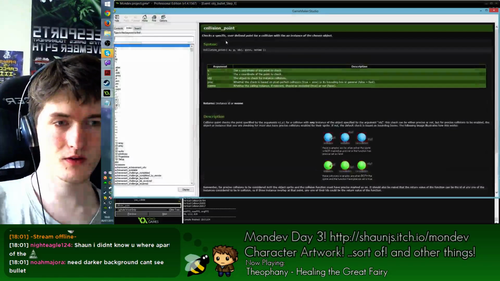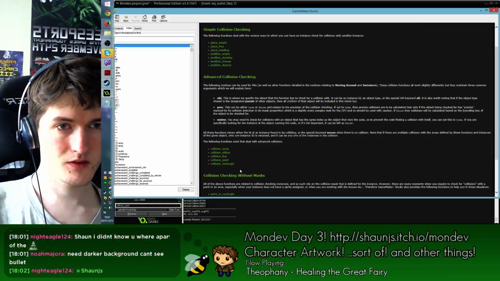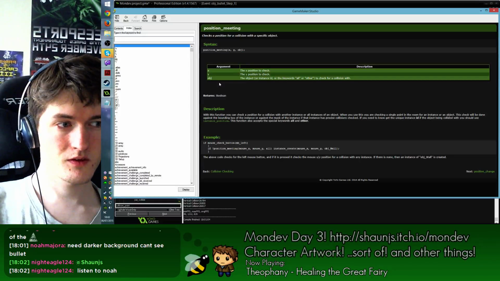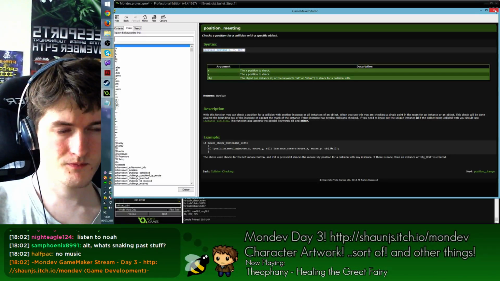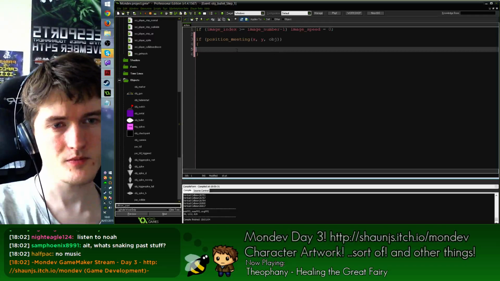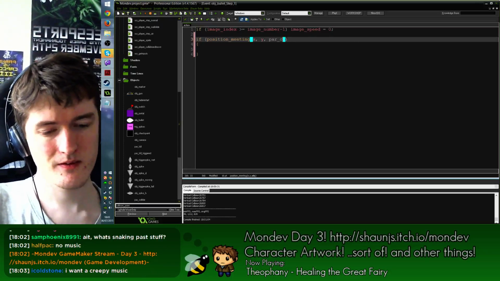Does collision point need to return an ID though? Ugh. Oh right, so I want to do position meeting instead, really. Huh? What's the difference? I don't know. I confuse myself with those sometimes. Oh, what the hell? There we go.